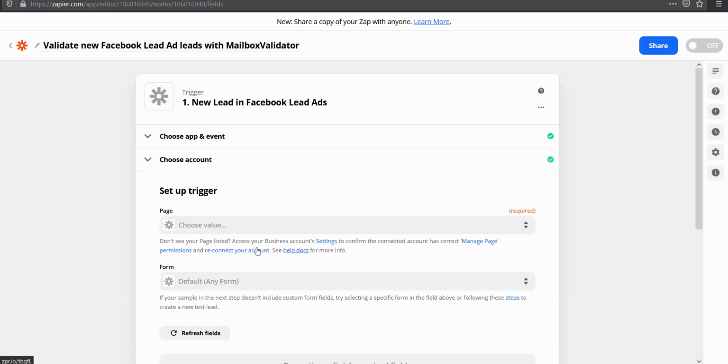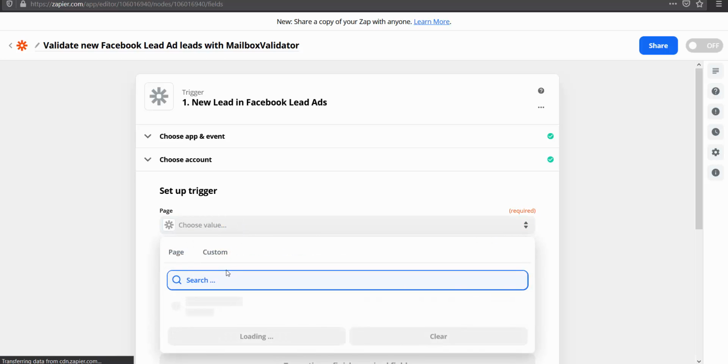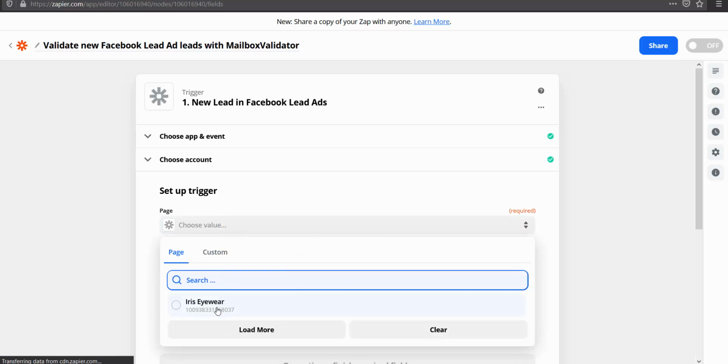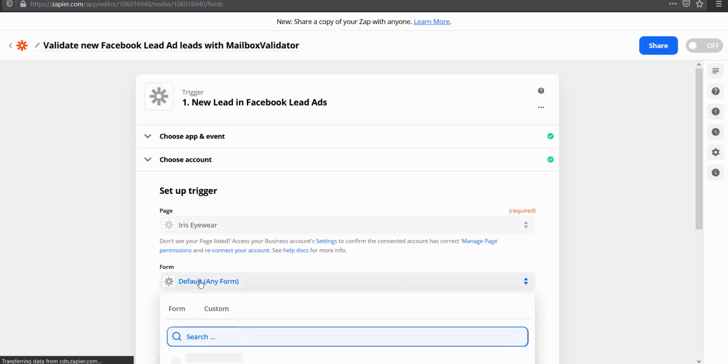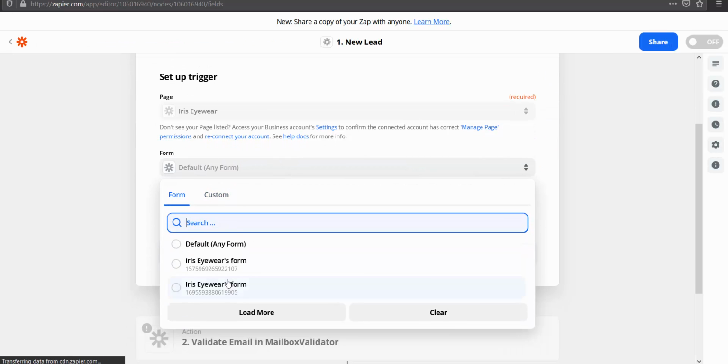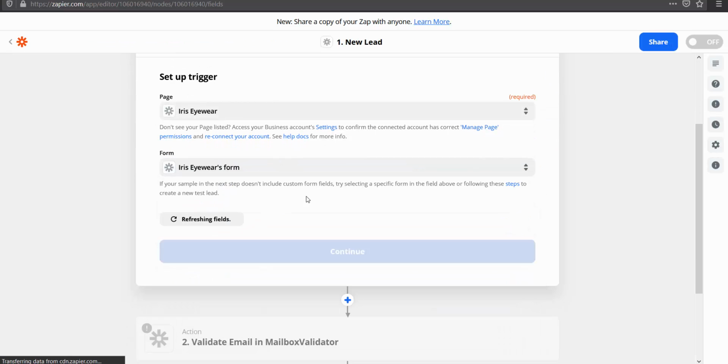After that, choose your page and form. You can create your page and form at your Facebook page if you do not have them.